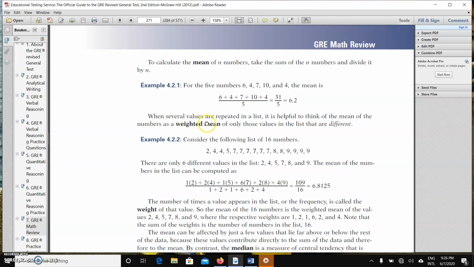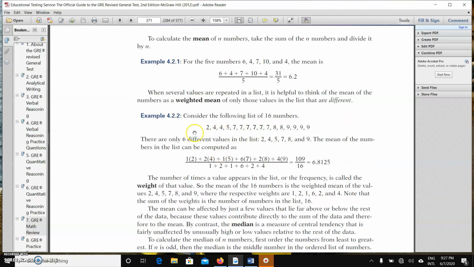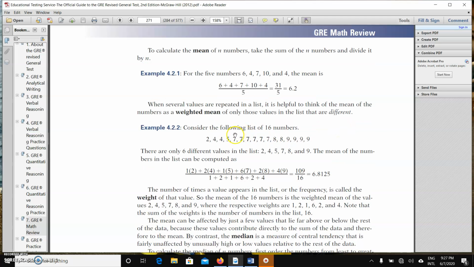Now there's another type of mean: the weighted mean. It means that in the distribution, you can have a number or a data point appear more than once. For example, in the example I did just now, there's no repetition of any number, so that one is not weighted. But this one is weighted because we have 4 represented 2 times, 7 many times, 8 2 times, and so on.